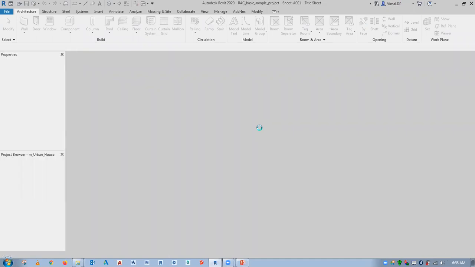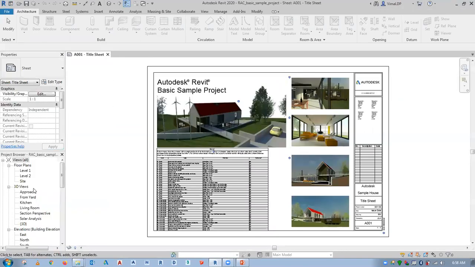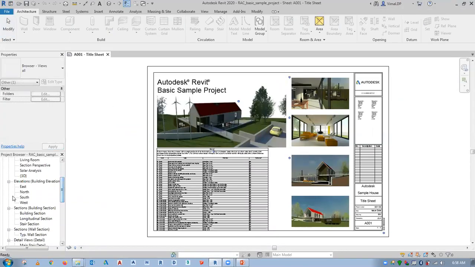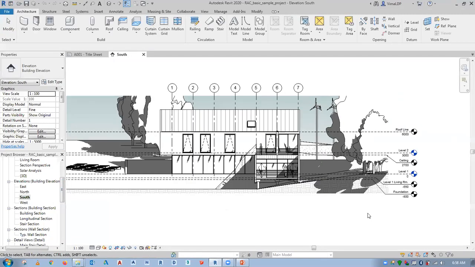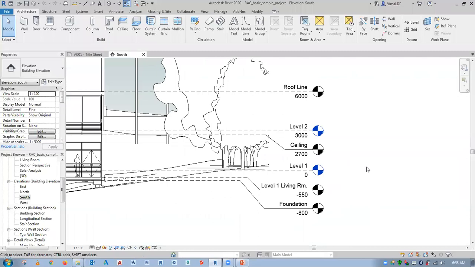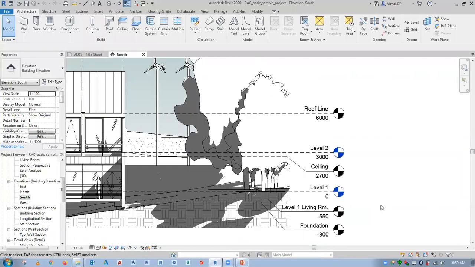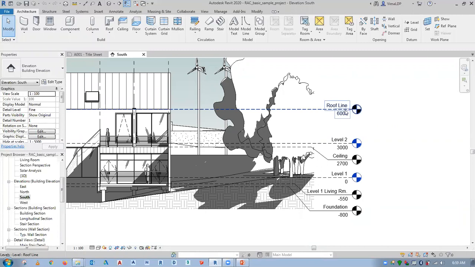So let's see how the elevations are looking. Let me open an elevation view. Okay, so I have a very good elevation view here. Now you can see the only problem is my level lines. I want to change them because I don't want them to look so big. Maybe I want a different type of levels, level heads, text, and other things.